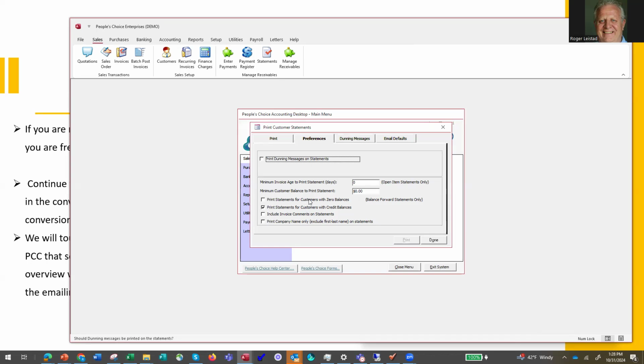Some people still want to send out a statement even if it is a zero balance, because they want to inform their customers of their history even if they paid for everything. And some will still want to send out a statement if it's a credit balance, and that's for balance forward statements. And any comments that you put on an invoice at the bottom, if you want those comments to show up in the statement, then you would also check this box.